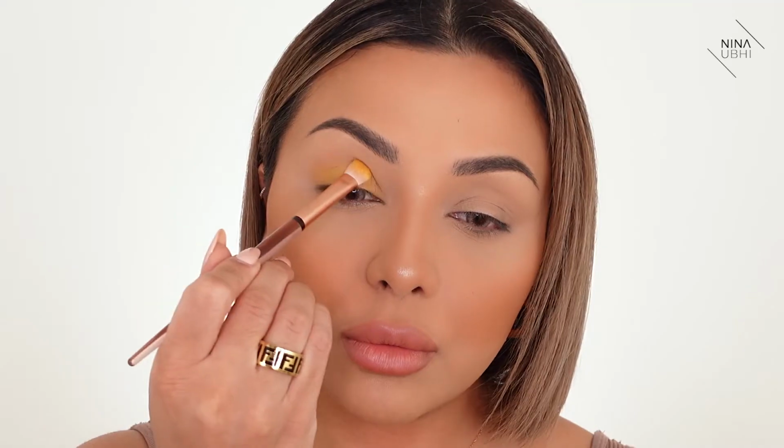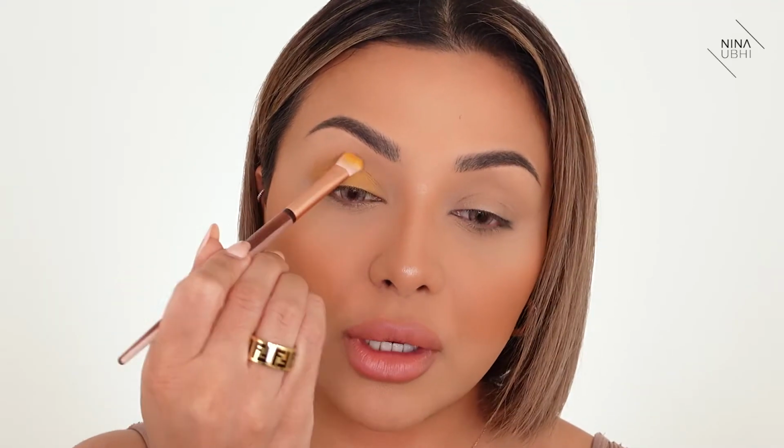I'm going to go into the crease just a tiny bit, but I don't want to go above it. We're going to go in with a different colour there. What I really do love about this yellow so far is that, comparing it to other yellow shades that I've used before, when you keep blending, the colour just comes off.